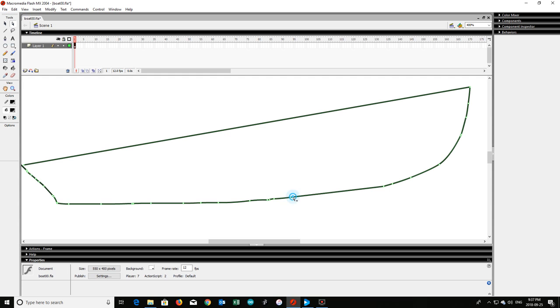So again, what I want to do, have to watch out when I'm deleting these points. So on the bottom, I'd like a nice smooth hull on the bottom, and line on the top. I could have made this out of multiple points. As a matter of fact, probably would have been easier to draw a straight line for the bottom and a curve for the front. There we go. You know what? And I just want to straighten out the back here.